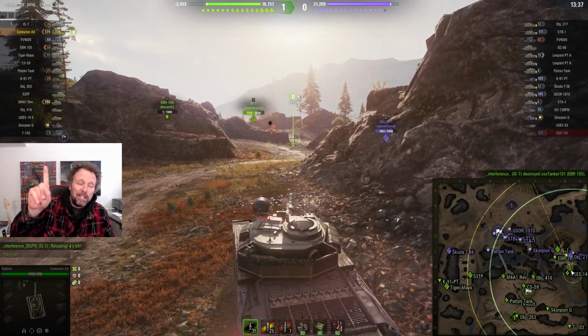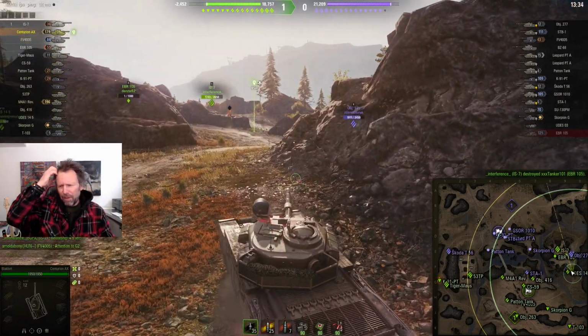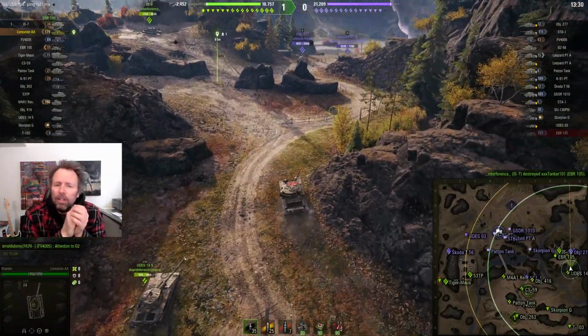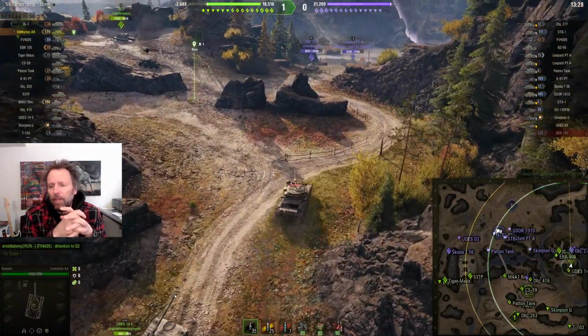Their EBR has 1 HP. The other EBR is dead. Like, why would you go to the... See, this is what we're going to try and learn in this replay, guys. Where do you go on this map where you can be the most effective?